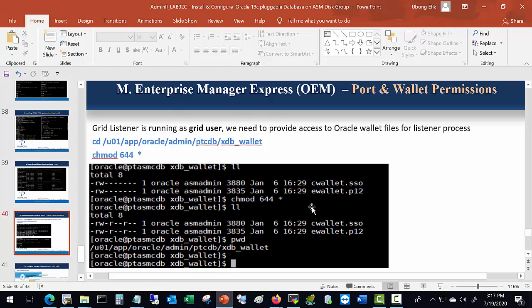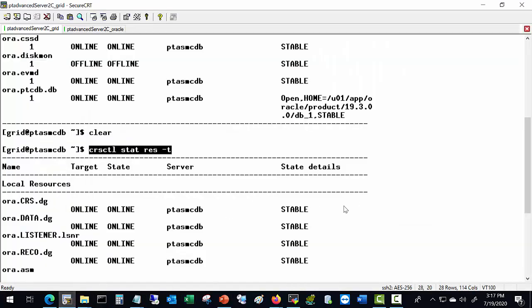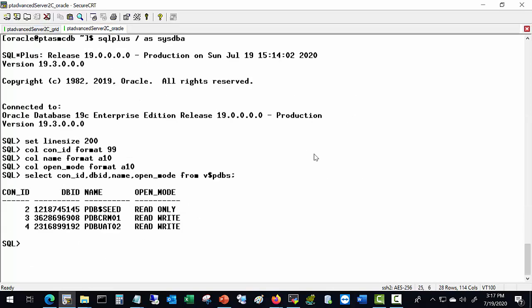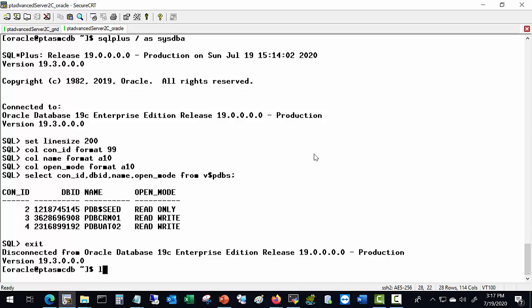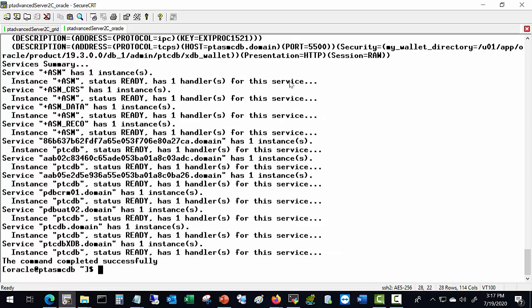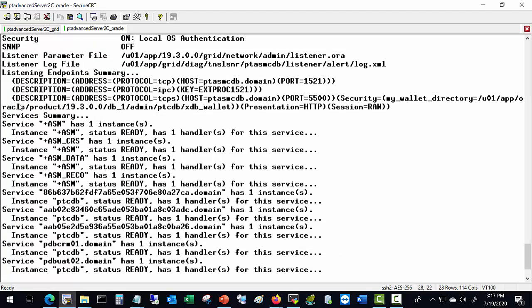Now let's quickly take a look at the status of our listener. If we look at the listener control status, you notice that the port for OEM Express is 5500, and this database uses a wallet.